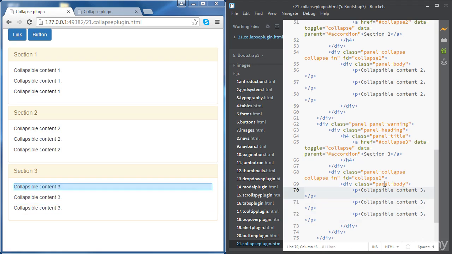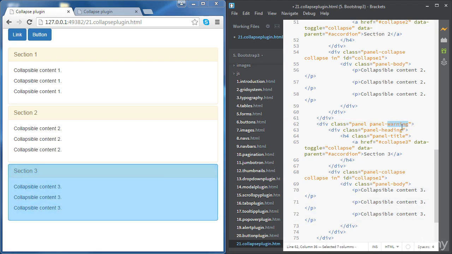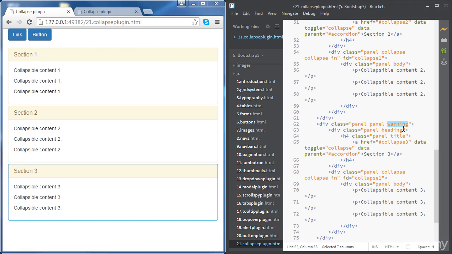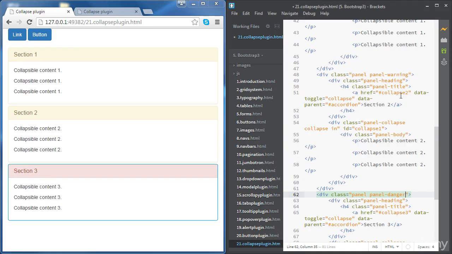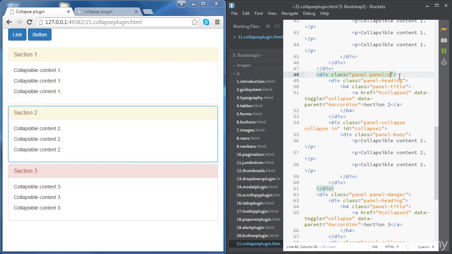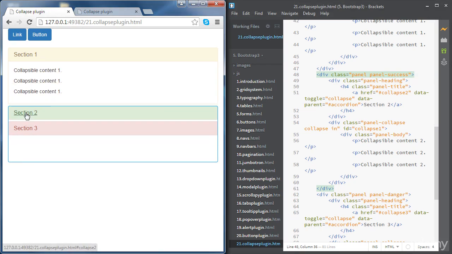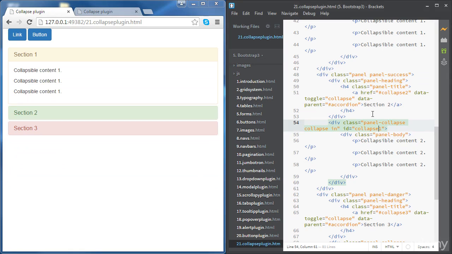Okay, let's also change the styling. So let's have a panel danger for the third one and panel success for the second one. Okay, let's make sure that we haven't missed anything.